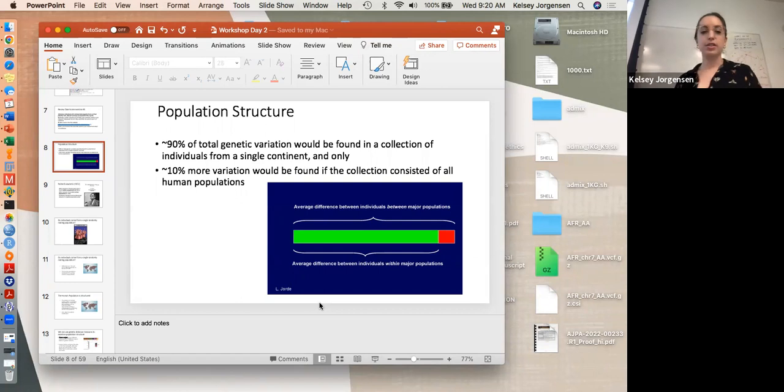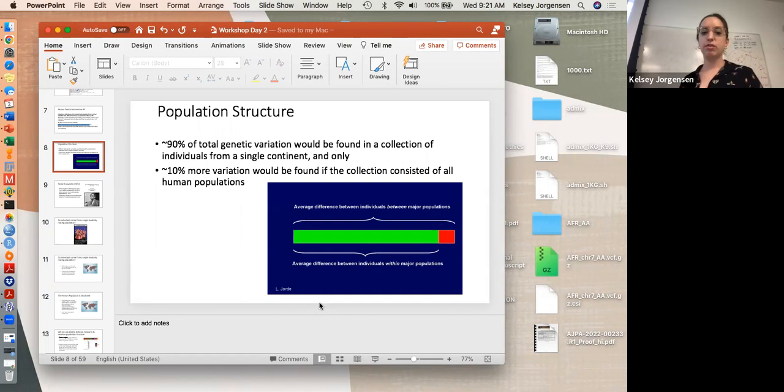Okay, so today we're looking at population structure. And when we think about population structure, it's interesting, right? Because we're looking at a very small percentage of differences between populations.